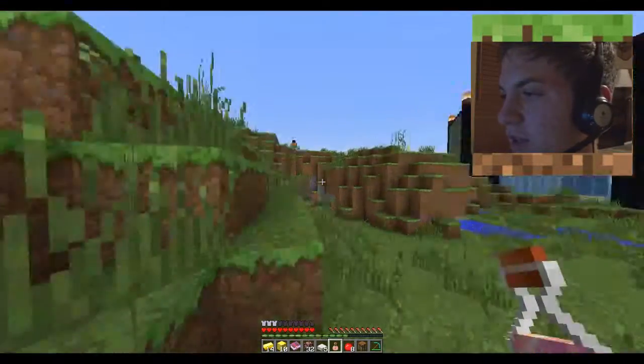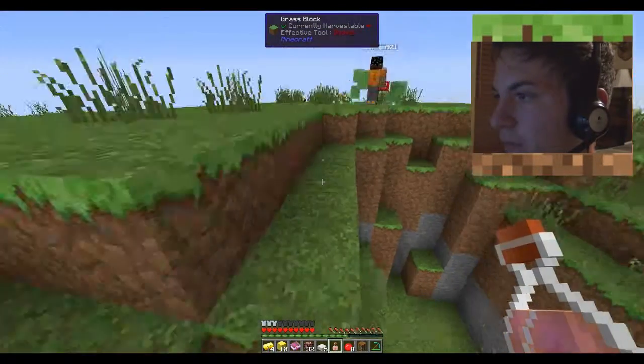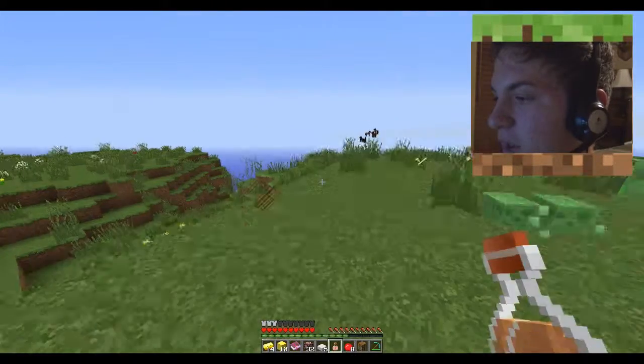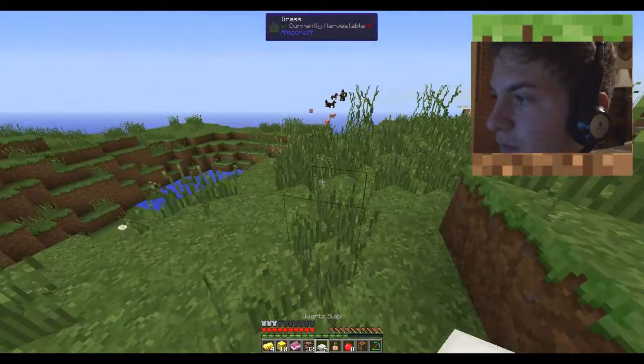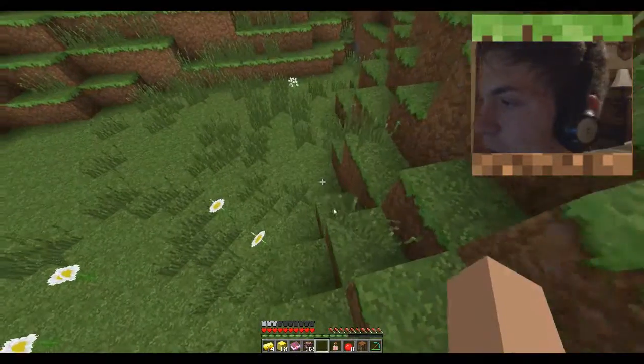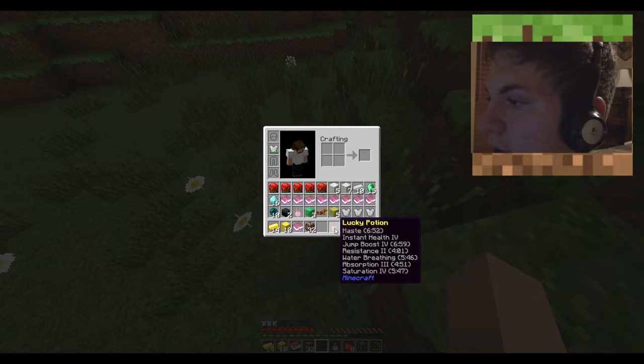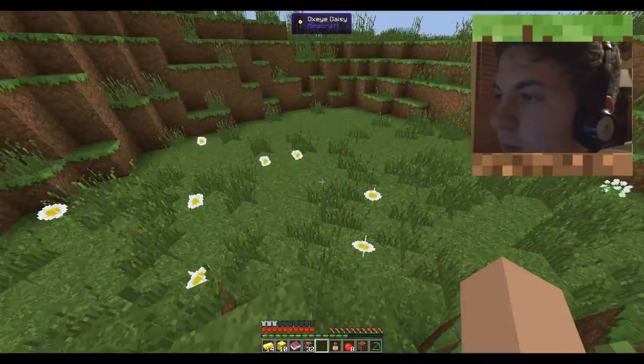Really? Yeah, because I just got another one, so I'll give you one of them. Let me test my luck. Okay. We can make the trade after, then. Deal? Yeah. Or wait, what does it have on it? See, it has haste, instant health 4, jump boost 4, resistance 2, water breathing, absorption 4, and saturation 4.